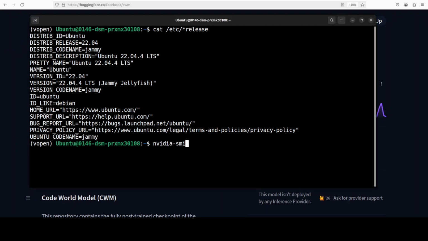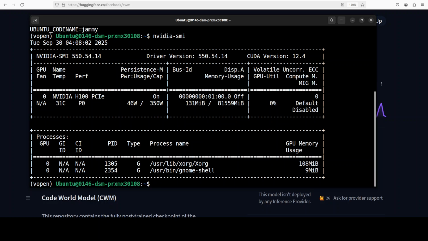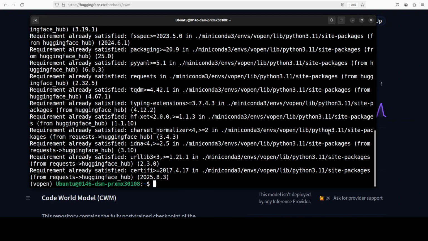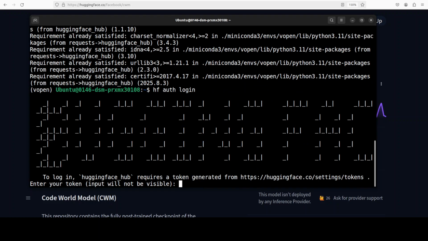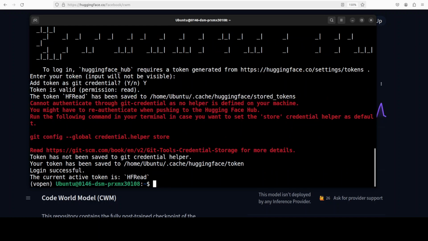I'm going to use this Ubuntu system. I have one GPU card, NVIDIA H100 with 80 GB of VRAM. Let's log in to Hugging Face first, and I'm going to install this Hugging Face hub. Once that's done, let me do hf auth login, and let me provide it my Hugging Face read token, which you can also grab for free from your profile in Hugging Face. And it's a gated model, which means that you would have to log into Hugging Face, accept the terms and conditions on the model card, which you find the link in the video's description.